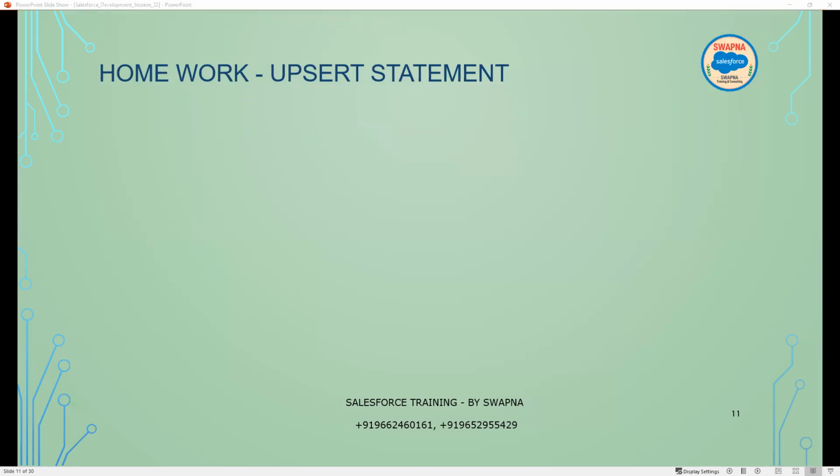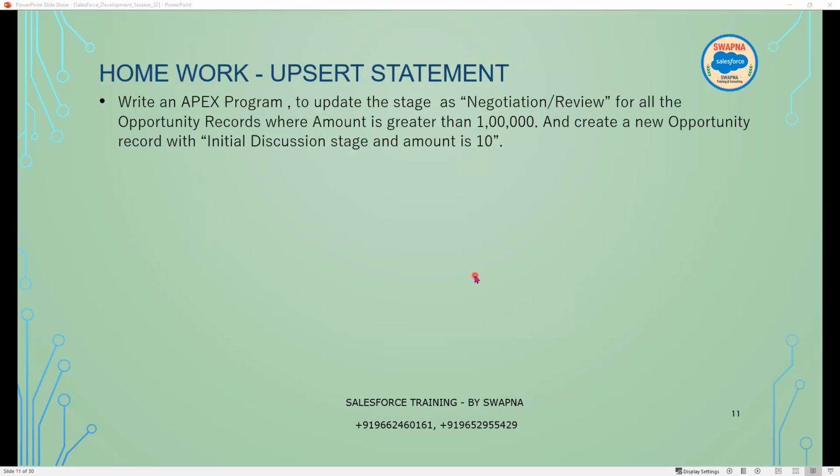Now homework for the UPSERT. Write an Apex program to update the stage. You need to update the stage as negotiation review for all the opportunities, wherever the amount is greater than 1 lakh.